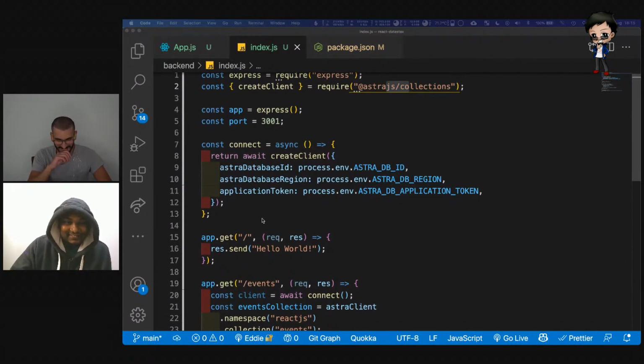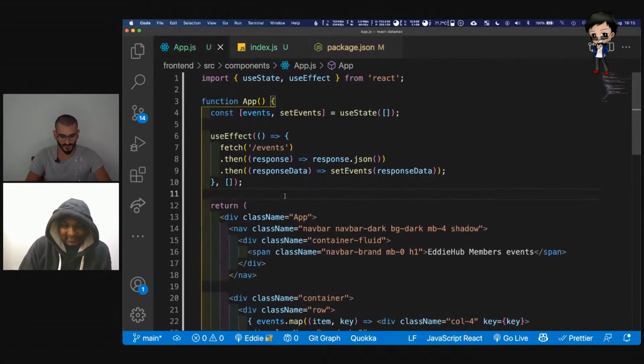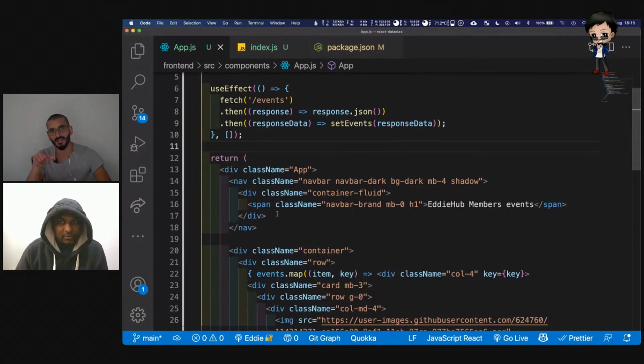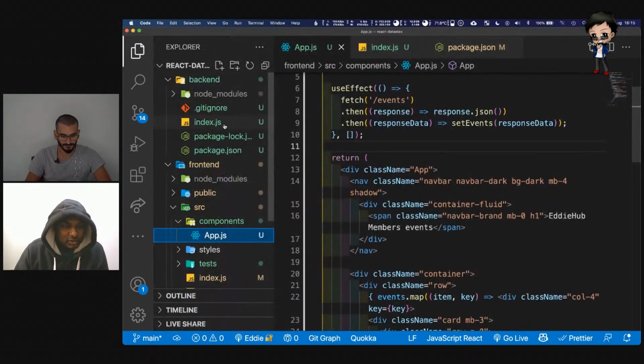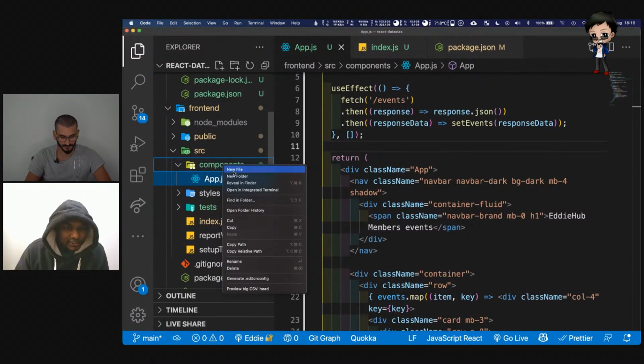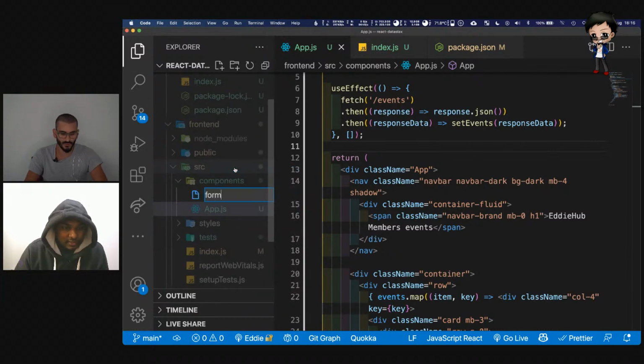Okay, cool. Well, let's get this working. So we need to do a form in React. So let's do a form in React. Praveen, what next? We want a form, is it? Okay, yeah. Let's create a. But you need that for sending it to DataStax, right? Yes. So I want to send it to our API and our API to DataStax. Let's create another page or another component. Okay. Let's use a state component. So right-click components, create a new thing called form.js. So a new file, and we're going to call it form.js. F caps. Okay. Component name caps.